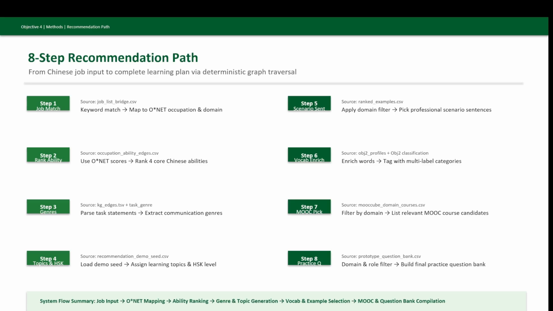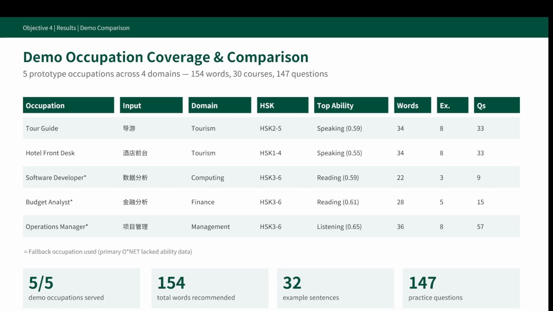This is a fully rule-based, traceable prototype. Every output can be traced by following explicit graph edges. We tested 5 occupations across 4 domains: tour guide and hotel front desk, software developer, budget analyst, and operations manager.